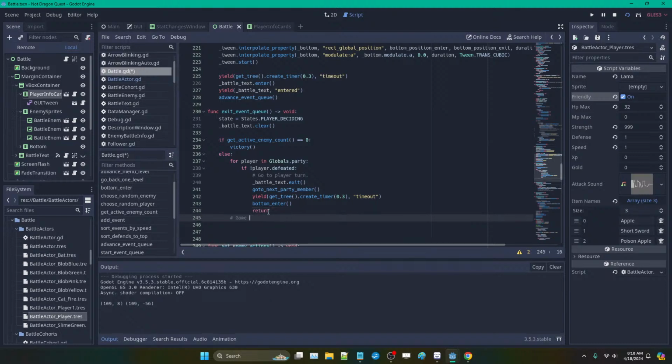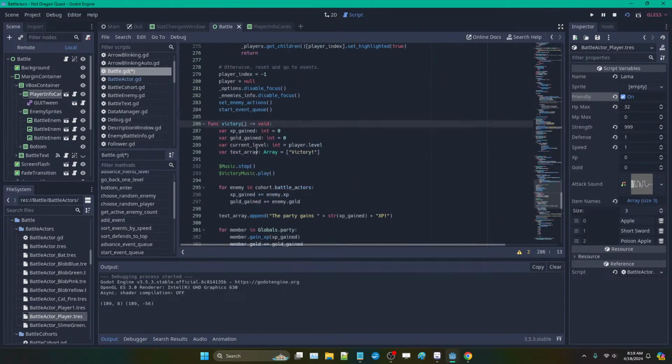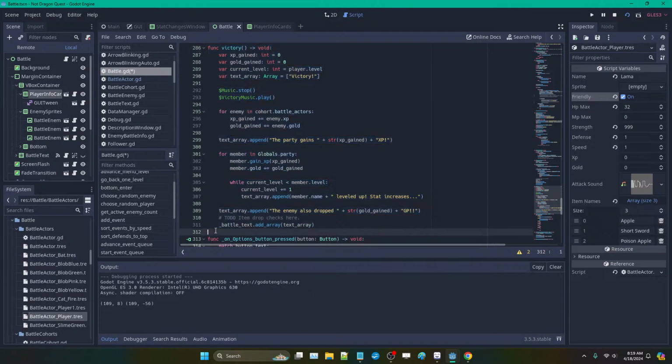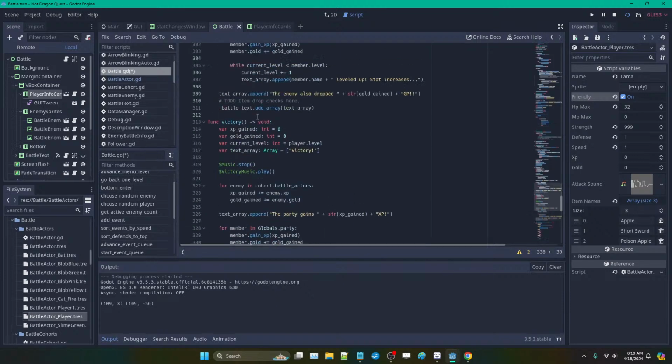Otherwise, game over. All players defeated. And so then basically we can just copy the victory setup and modify it for game over.